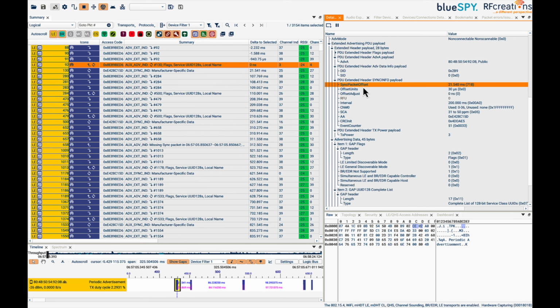So there's a bunch of things here. There's offset units, offset adjust. There's the interval, and that's the one that's defined as 200 milliseconds, just like we saw in the API. We have a channel map because this one actually uses the channel selection algorithm.